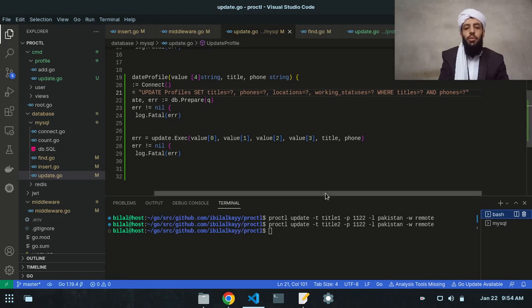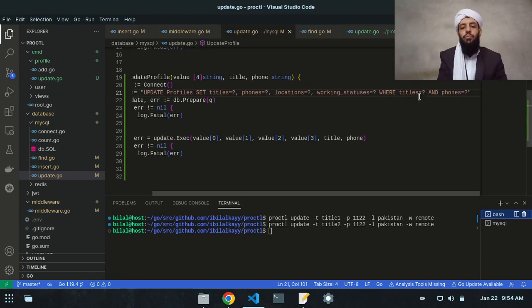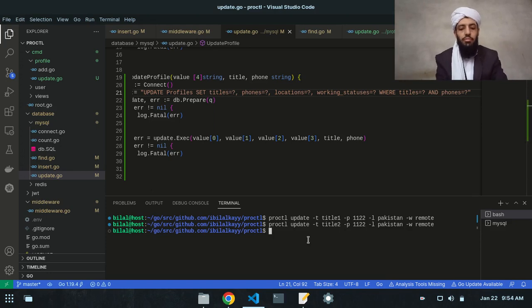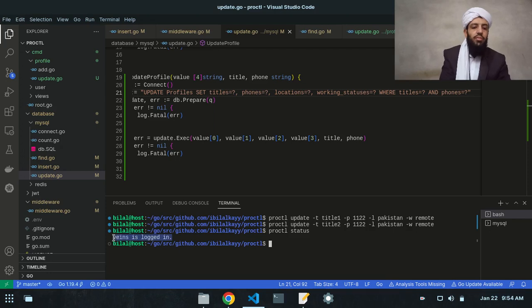I will change the permission here. Instead of finding the data based on title and phone, I will find the data based on the email address and password of the user. As you can see, if I write proctl status, this Wayne's user is logged in. So this user's password and email address will be fetched, and once these credentials are fetched, based on these credentials, the user can update their profile.